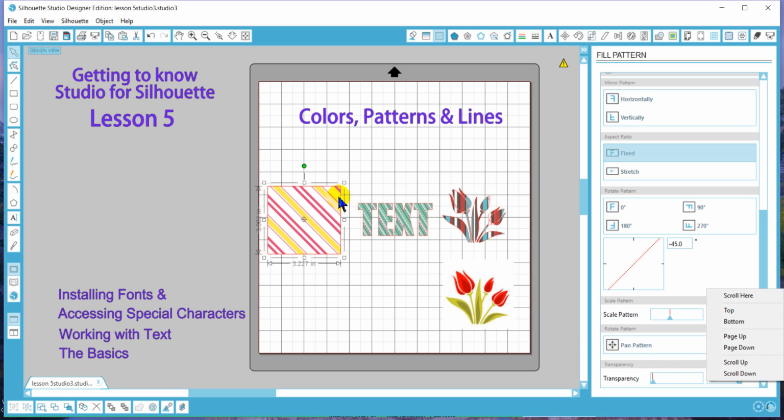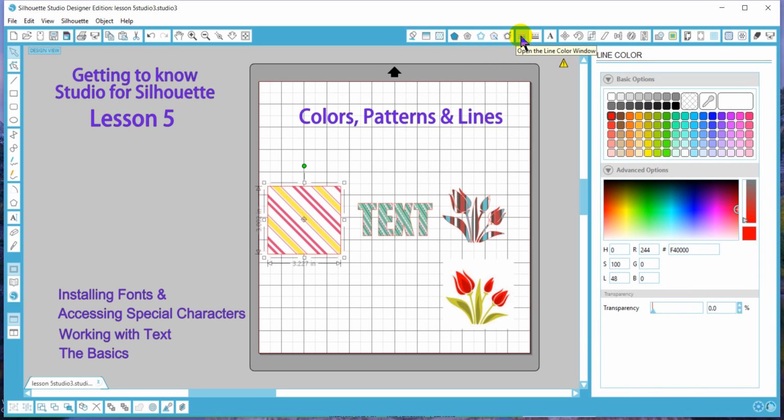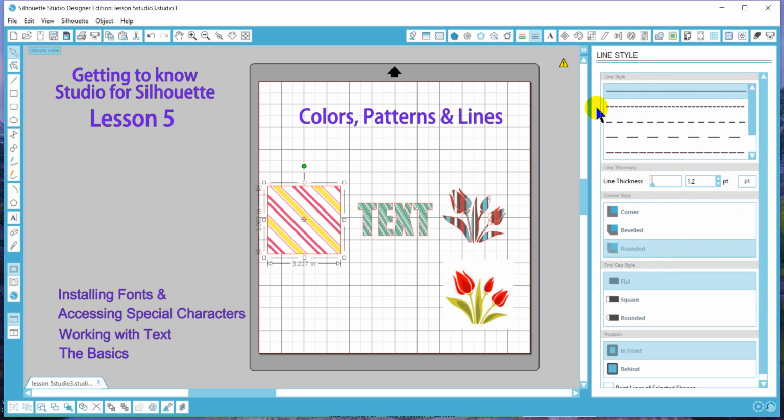We also can adjust the lines that are around our text, our pictures, and our shapes. I can change, let's go through thickness first. I can change the thickness of a line by selecting my shape and scaling the thickness of that line. I can also change if I want it a perforated line or not. And here, I need to go to solid line.